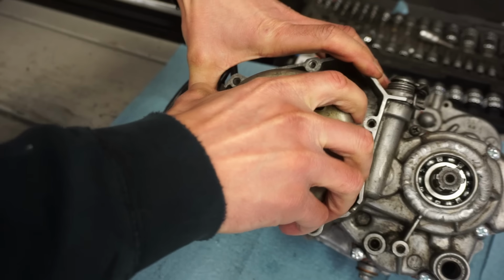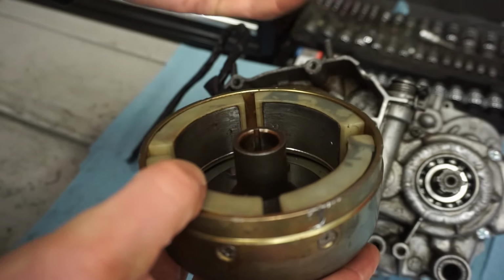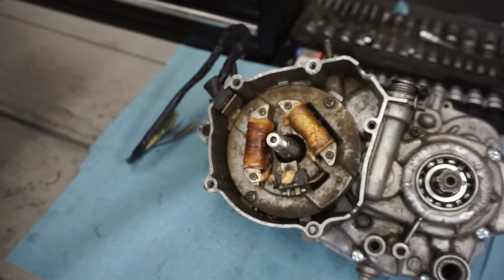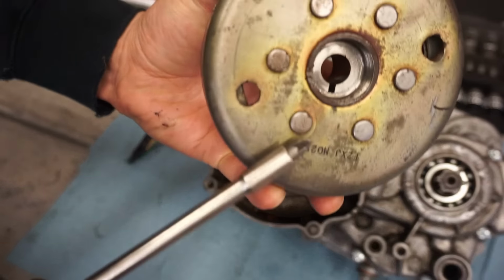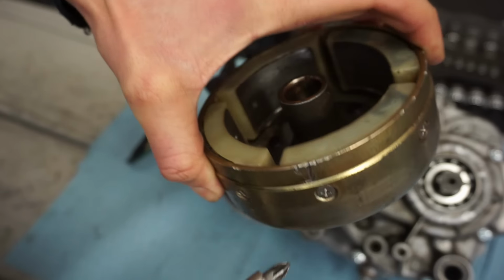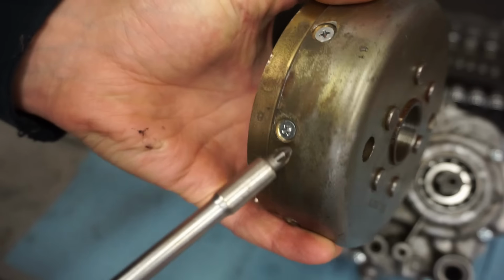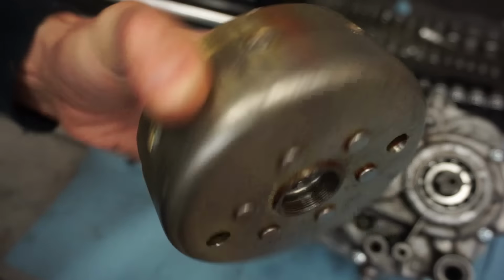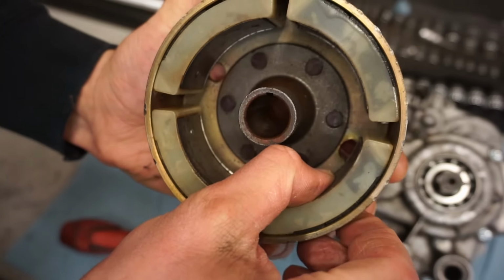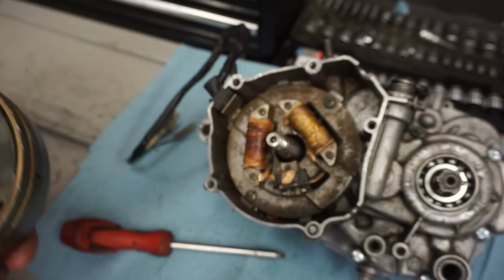So what was happening was the screws right here were pretty loose. So I think what happened was this might be a new flywheel or a new used one, and they transferred over the magnets to a different flywheel. So these are all brand new screws, and they're just lightly hand tightened, and they weren't pulling these magnets in far enough, so that was scraping on the outside of the stator here.